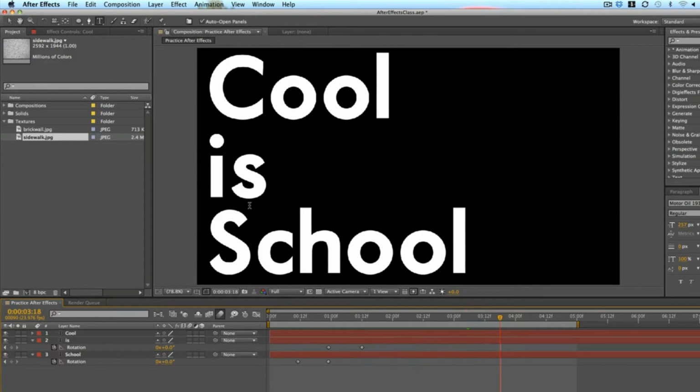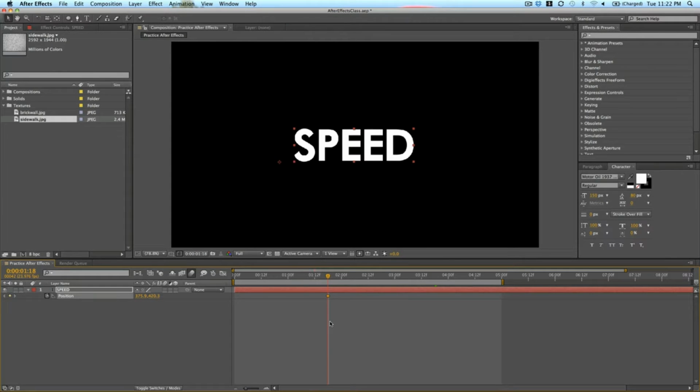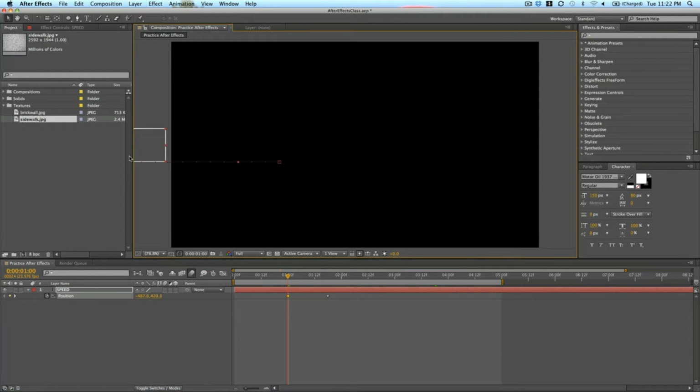So I think you get the point how to add rotation. Now something called Keyframe Assistant. Basically, up until now, when we're playing with keyframes, the speed of things is basically linear. It just goes from A to B at whatever speed you set your keyframes to. So for example, I have this position, this speed text. I'm going to have it go from off screen to on screen with position keyframes. So it's a steady speed the whole time.